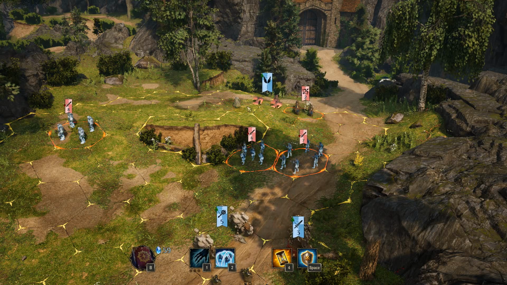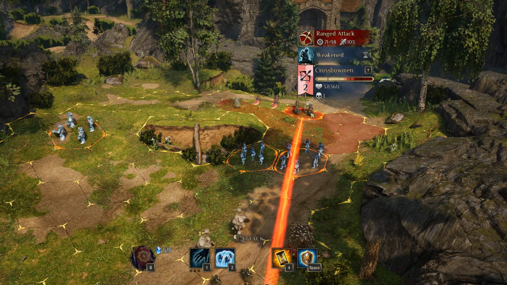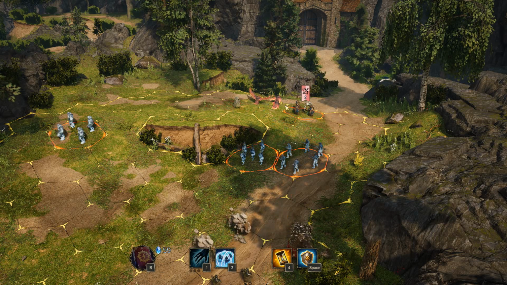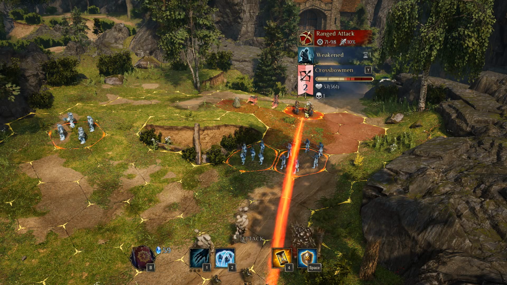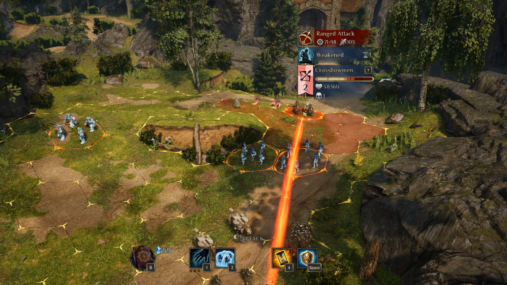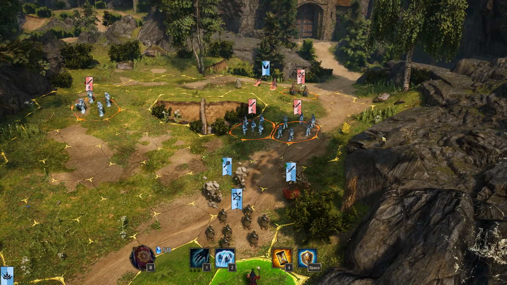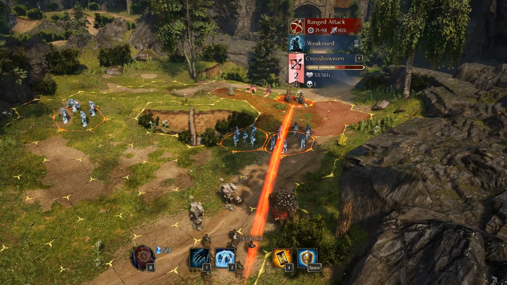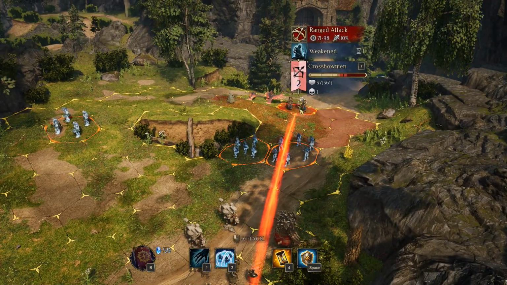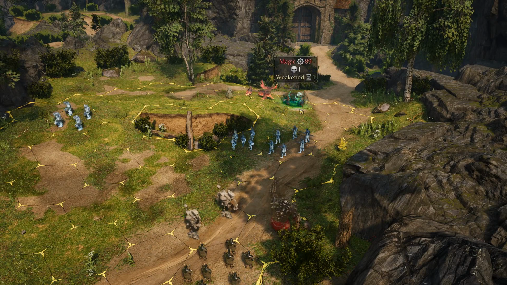See, this is what I was talking about. The Eagles basically started as a ranged unit, and now they should be able to handle the crossbowmen like 1v1. And if they can't, then I can use the Vivify on them, and they just can't die with that. I'm gonna kill one more, make it even easier for the Eagles.